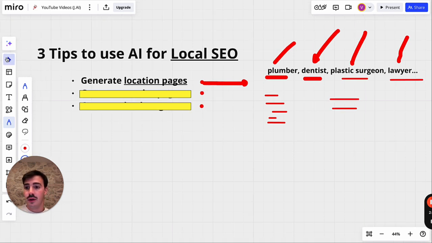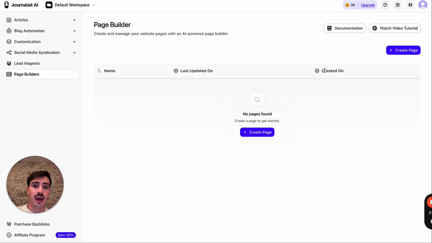Okay, so the AI we're going to be using is Journalist AI. Now, you can use ChatGPT for this. You can use anything you want. The reason why I'm using this is because, full disclosure, this is my own AI. I own it, so I'm 100% biased. But don't use this one. Just see how I use it and then see how you could use this maybe in ChatGPT or any other AI you want to use. Just make sure to use AI. Because if you don't use AI, like I said before, you're going to get left behind, right?